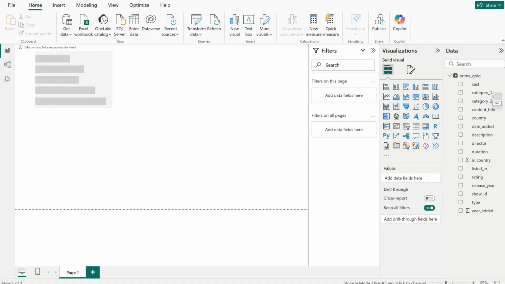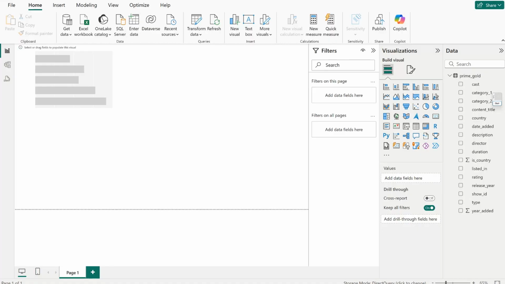So it is very important to know which fields are important to display and which charts are needed to show to the business. This is how you can create a report on this Power BI desktop.